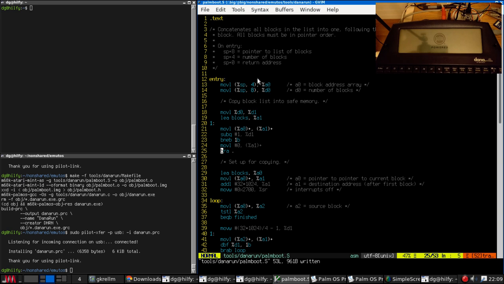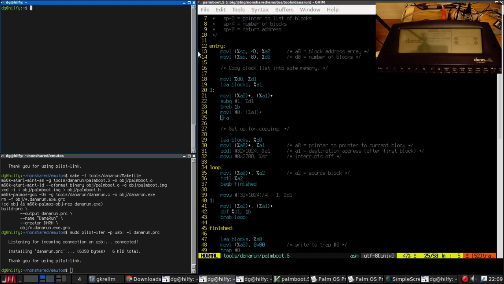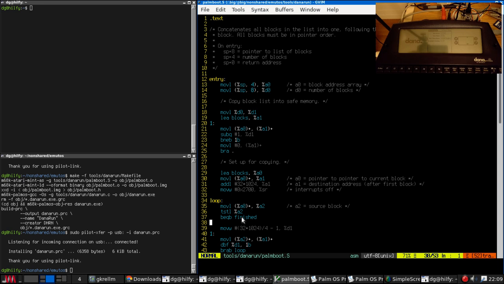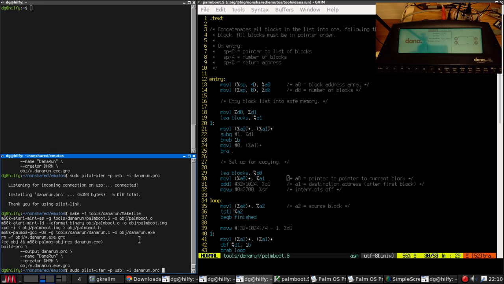So I think that this block of memory is read-only. So attempting to copy the list of blocks into our address space down here is failing. No, of course it's not read-only memory. This is running off memory we've allocated off the heap, so it is read-write memory. We've just copied this bootstrap loader into it. Let's try this anyway.